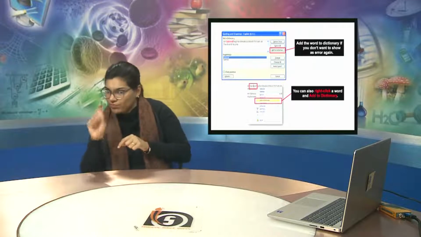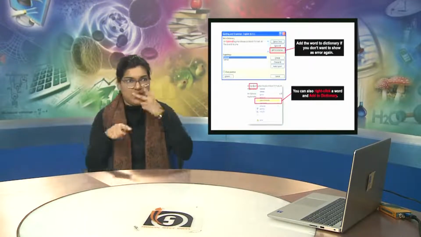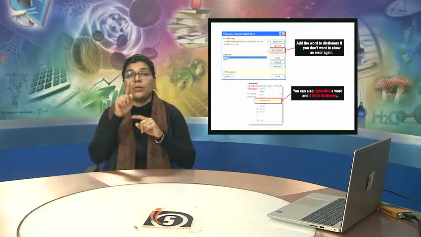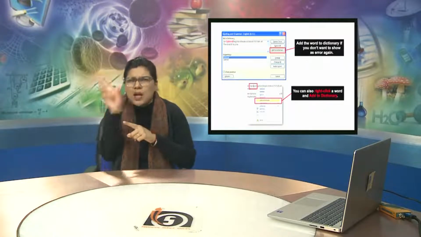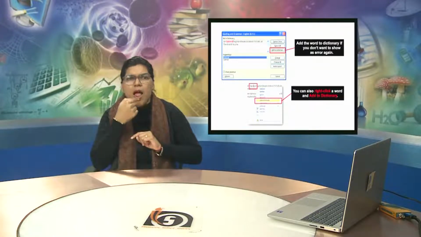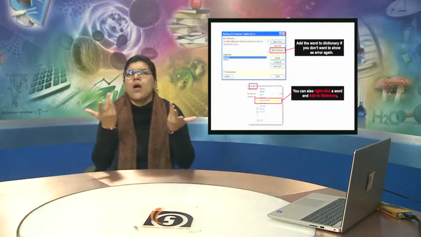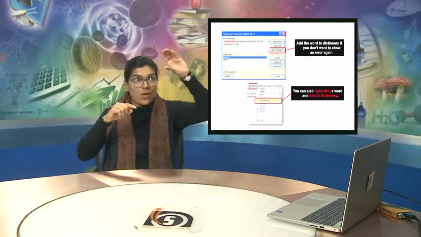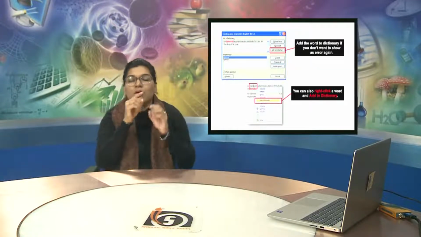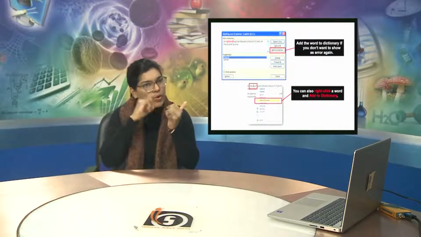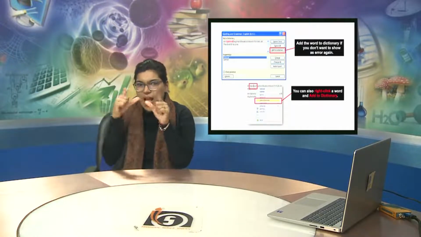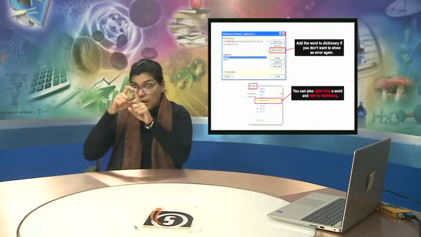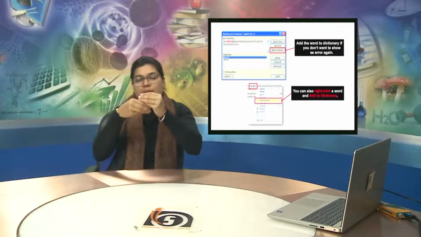You can also right click a word to add to dictionary. If you see the same mistake again and again and you want to stop that particular mistake, you can click on the particular word so that word will not appear as error again.